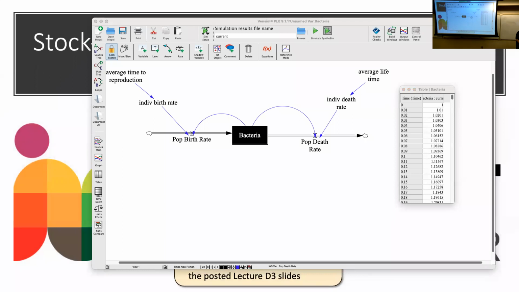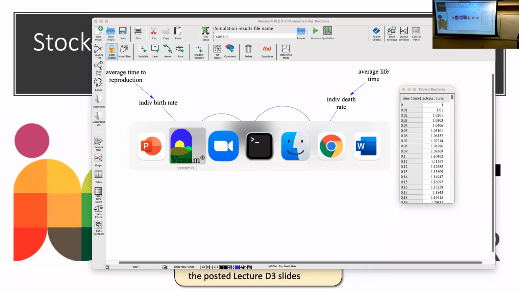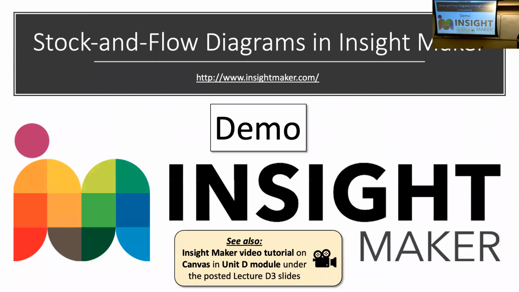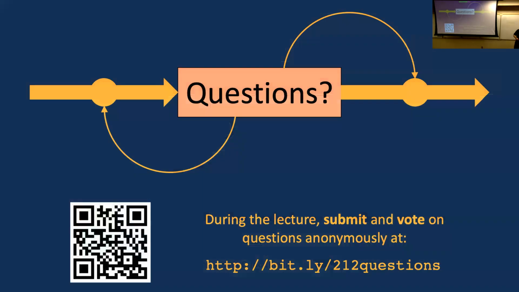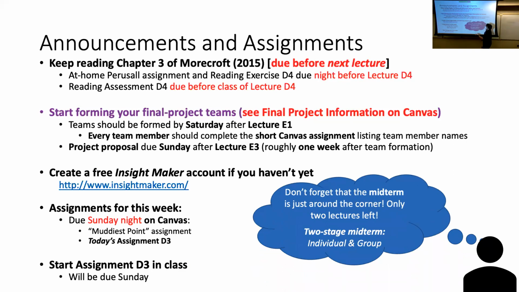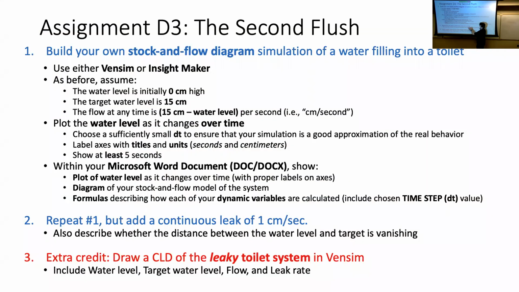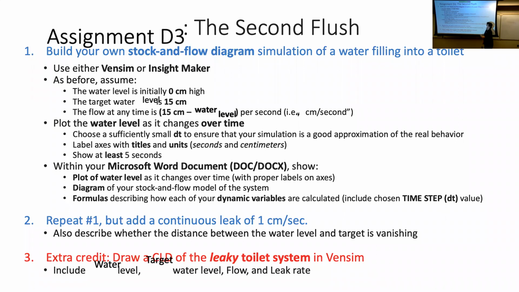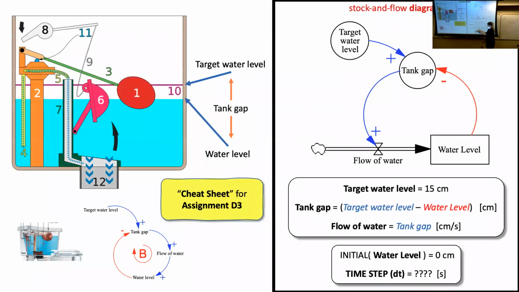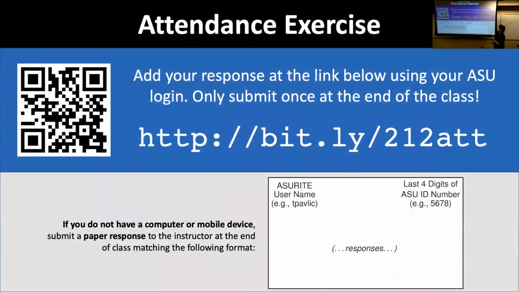So the only other things, let me get out of Vensim here and back into PowerPoint. All right, so I'll show you Insight Maker next time. Quick announcements: reading due on Thursday. You know about the exam stuff. There is a new assignment where you're going to build the toilet model using Vensim or Insight Maker, and that'll be due Sunday. This is your cheat sheet for that assignment. You're basically doing everything here, like I've shown you all that you'll need to implement inside Vensim. You're sort of copying this. And that's all I've got for you today.